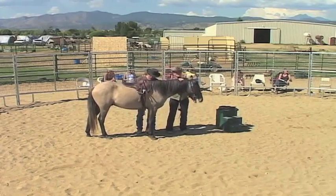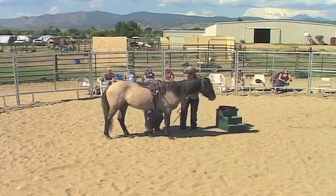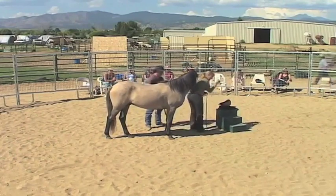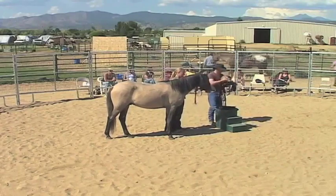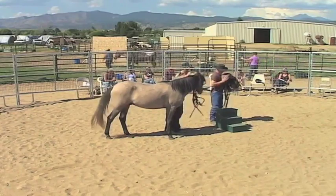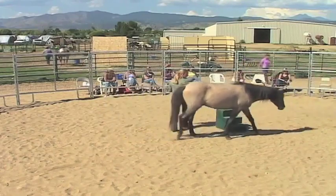Then he gets two people untacking. Nice. And he learns that bit. Good job. Thank you. I'll keep this because I'll bring him out with it later. On the mounting block left? No, yeah. Yeah, just so it's easier for you right now. Because he's going to wander over there with you.